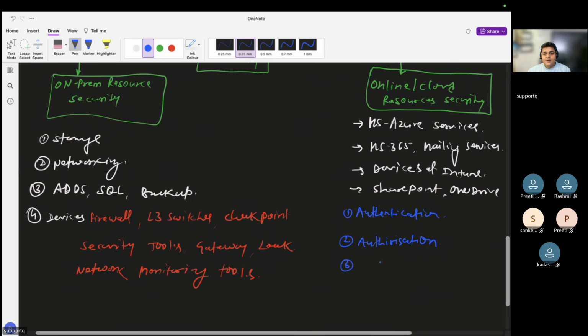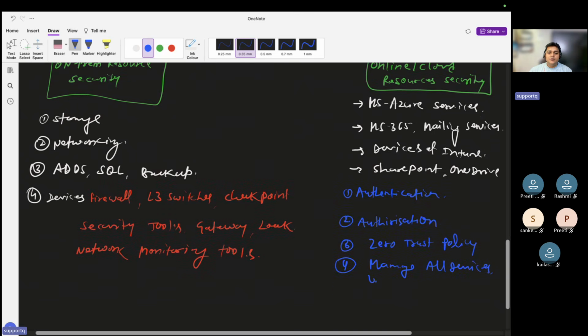Next, zero trust policy. You need to manage zero trust policy. Your responsibility, manage all devices using Intune portal.